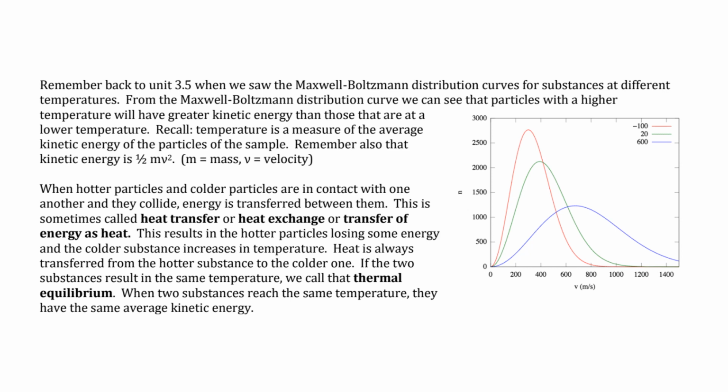When you have hotter particles and colder particles interact with each other, they collide, and energy is transferred between them. This is what we're talking about with heat transfer, heat exchange, and this results in the hotter particles losing some of their energy and the colder substance increasing in temperature. Heat goes from the hotter to the colder substance. If the two substances result in the same temperature, we call that thermal equilibrium. That's an important thing you need to be mindful of. When the two substances reach the same temperature, they now have the same kinetic energy.